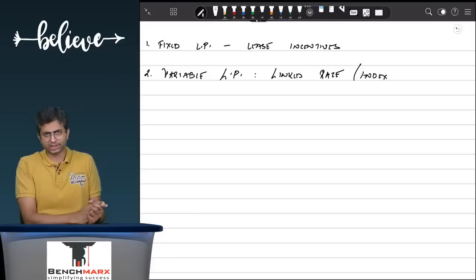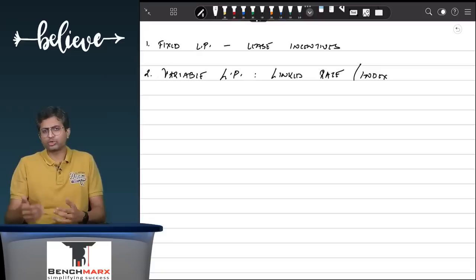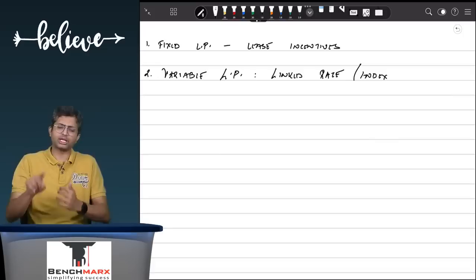So if the landlord tells me that I have to pay rent based on the number of students that I have, at the end of the year I see I have 100 students, so I have to pay 100 into, let us say, an X amount, let us say 10, and hence I have to pay 1000 rupees as rent. However, this is a variable lease payment. We will not take this into the lease liability or ROU asset determination. At the end of the year, we will show a variable lease payment expense for this amount.